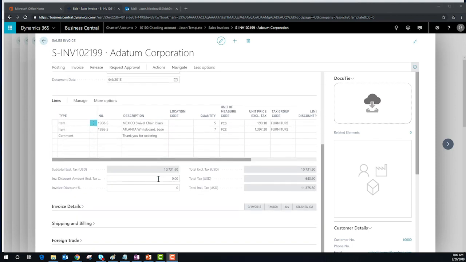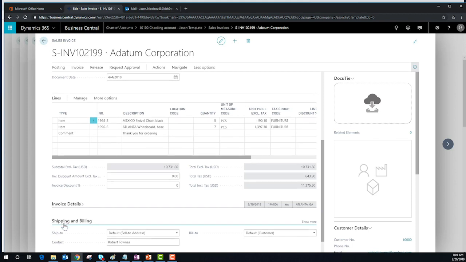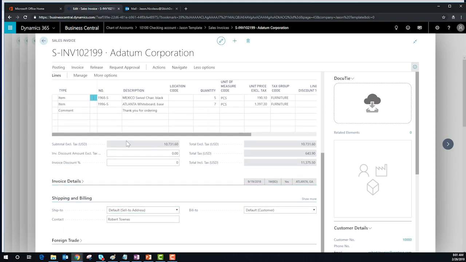For this particular invoice, I'd like to point out the shipping and billing detailed information. This gives us the ability to list one customer or vendor in the header and bill somebody else, and also the ability to ship to other locations or to buy from other locations per that vendor or customer agreement.